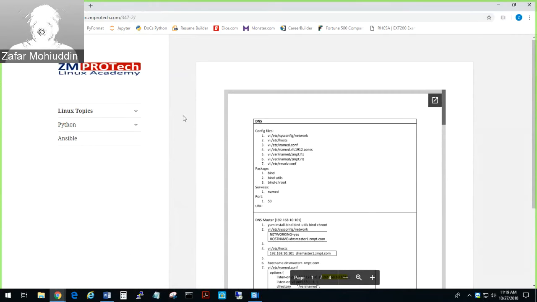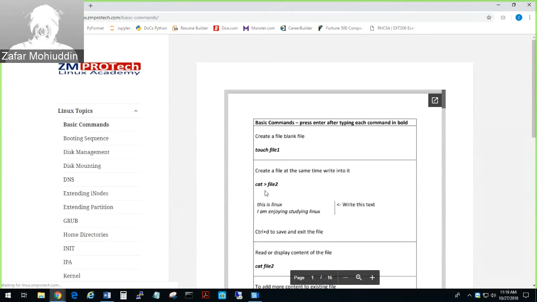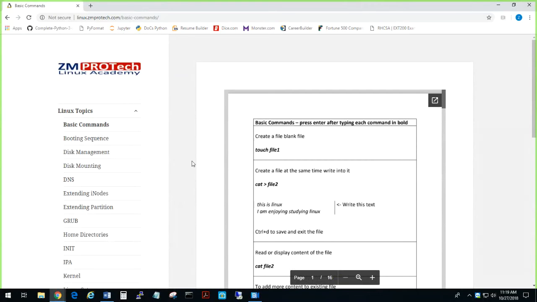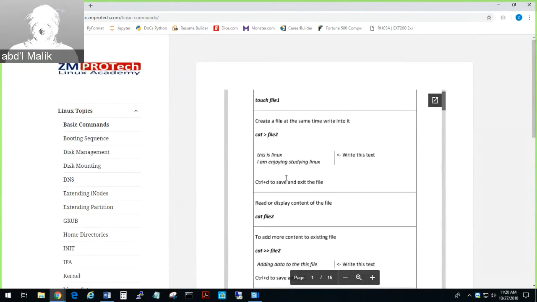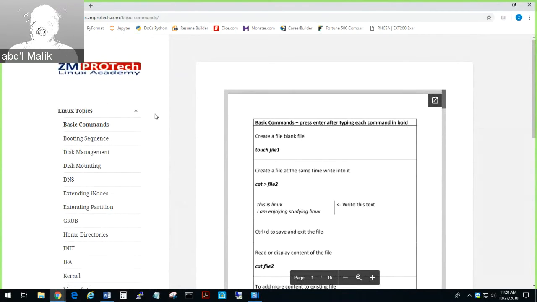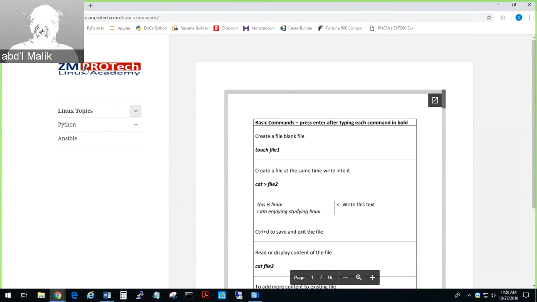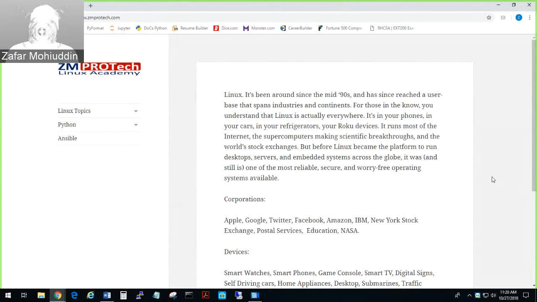They don't even know how to use these basic commands here. If you know these basic commands and some other basic stuff, then I'm pretty sure you should be able to land a job. Everything is GUI based these days, so everybody's spoiled. They don't want to use command line. But the thing is, the internet is running on Linux. I would say Windows is losing ground.